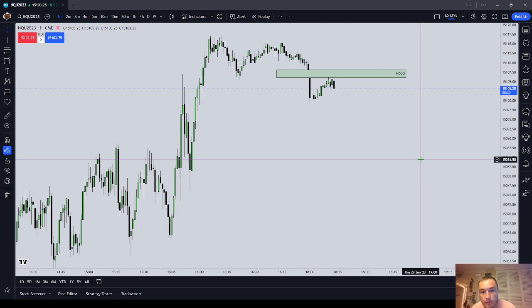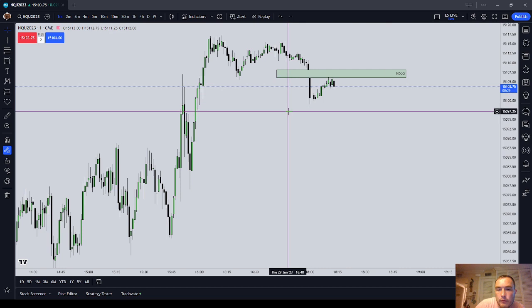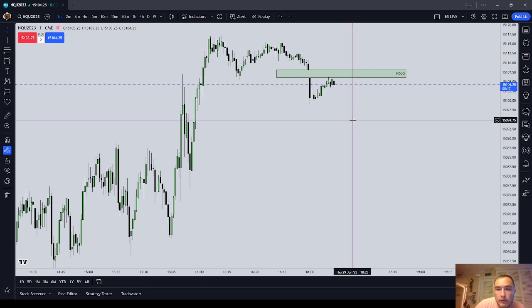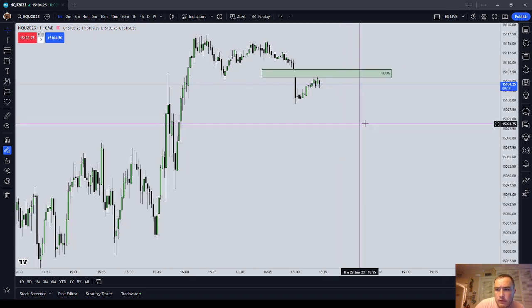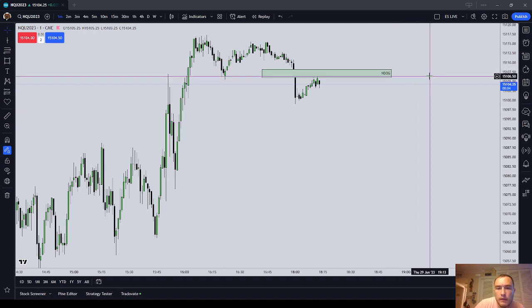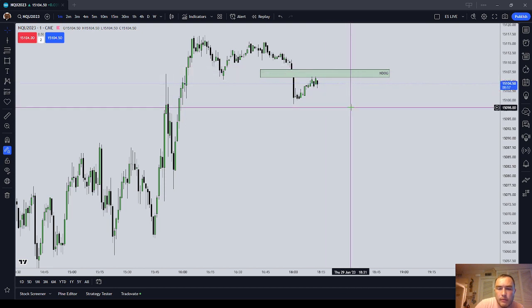Okay, now we're starting to get some displacement. And okay, trade back up in the order block. Now we're starting to feel a little bit better about this. Still just going to wait another 10 seconds. Not going to click it yet. Just waiting to see how it handles this gap. This gap can be resistance or it can trade through it. It is a key point of interest though. Resettlement gap.